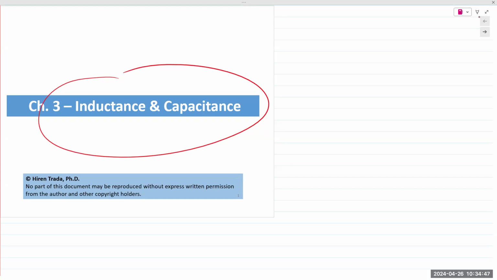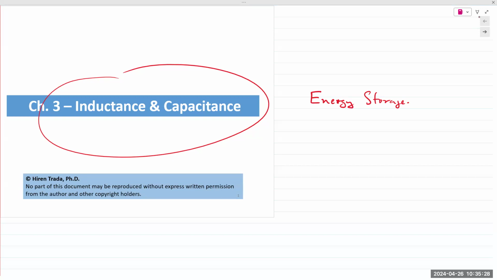Capacitors and inductors, on the other hand, are energy storage devices. They do not have any energy of their own, but they can receive energy, they can store energy, and they can release the energy back into the circuit at a later point in time. If energy is being transferred to an inductor or capacitor, there is, of course, a certain amount of heat that is also generated and lost, but primarily they store the energy and they release it back into the circuit at a later point in time. When I say later point in time, it does not mean days or hours. It's sometimes milliseconds or microseconds, very, very quick.